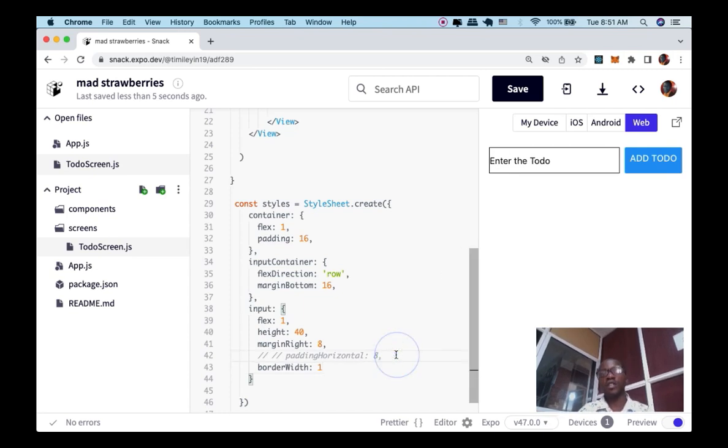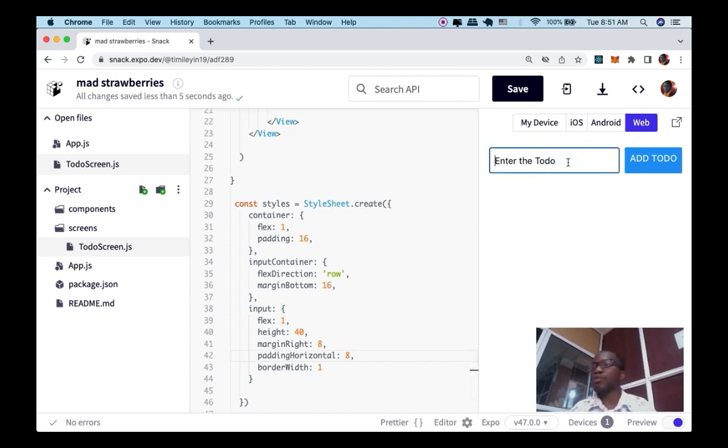And in this placeholder, it is not nice the way it is at the side of the container. So I need to add some padding horizontally. I can see now that the text input is looking nice, and the user can definitely know that they need to enter something here to be able to proceed. Now let us style our button. I think the button is looking nice like that, so there might not be any need to style it.